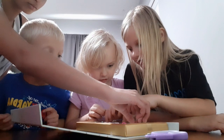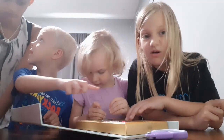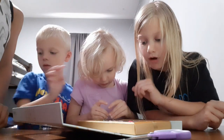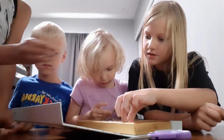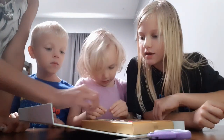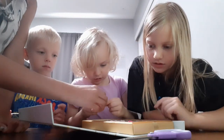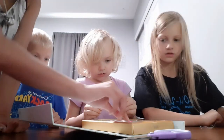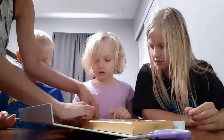Okay, I'm not going to do these because they're way too small. Wait, guys, I don't think you should use the small ones because they're super small. It's fine, I'll pick it up. Oh, I can't, it's just one. How about, Callie, you do this later? I'll save this string for you.